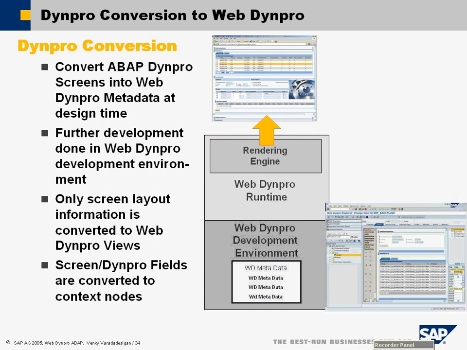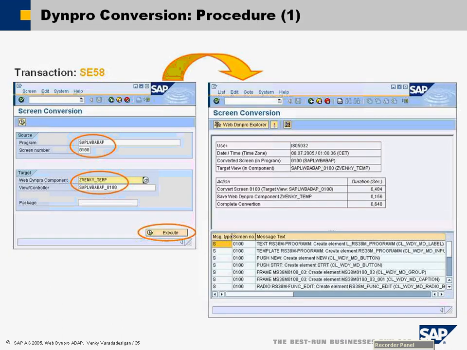So here is a classical screen, the classical Dynpro screen. It can be converted to Web Dynpro metadata. And another interesting thing is all the screen elements will also have an equivalent context element or node created automatically. Okay, but if the Dynpro screen element is defined within the program, not as part of the data dictionary, it may not bring all the values related. For example, all the underlying features of data element and data domain.